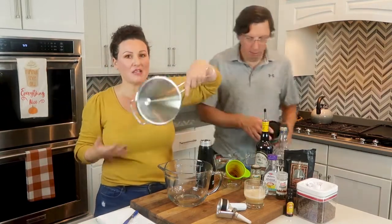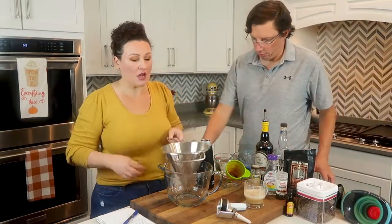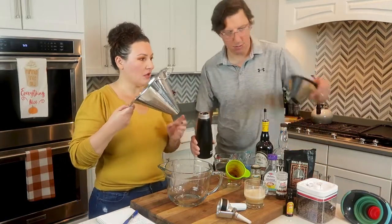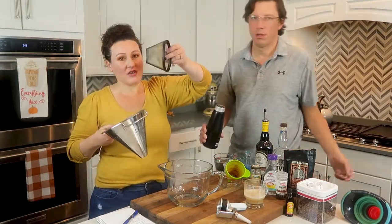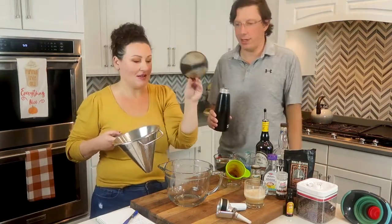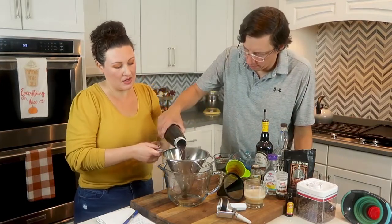I use this all the time when I'm making soup broth or soup stock. So first we're going to go through here, and then we're going to go through this really fine coffee strainer. That's just from our coffee pot. Nothing fancy. So we're going to do this strain first and just dump it in, Jay.